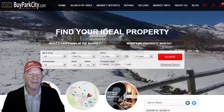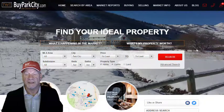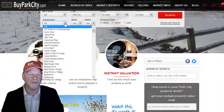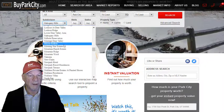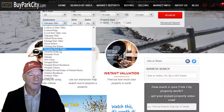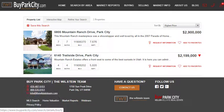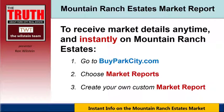Finally, if you want to be notified on a daily basis whenever a new property comes on the market in Mountain Ranch Estates — or really anywhere — from the home page, go to the search box, click Subdivision, go down to Mountain Ranch Estates, click on that and hit search, and you will instantly have those properties. If a property comes on the market or goes under contract, you'll get notified automatically. You don't need to watch the internet — it will come to you. It's free, it's a nice feature, and it's available to you.